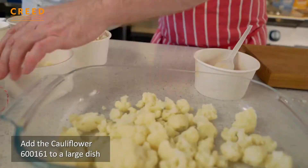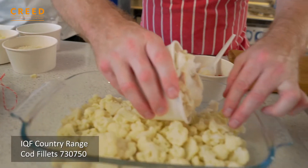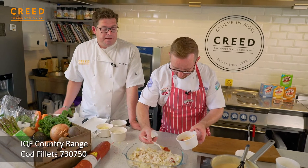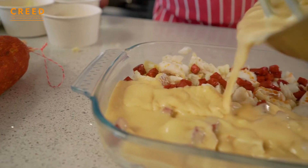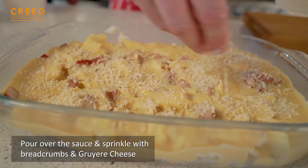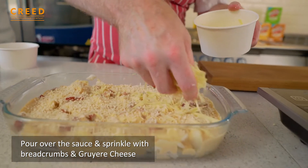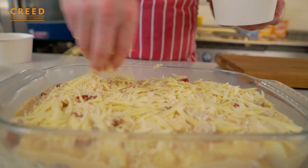It's just a twist on Cauliflower Mornay. The cod we've used today is the 195 gram IQF Country Range cod fillets — frozen at sea, individually frozen, and it comes in a pack of 15. Pour over the cheese sauce nice and evenly, then sprinkle over some breadcrumbs, and finally some of the Gruyère cheese to get a little bit more colour as it browns off at the end.